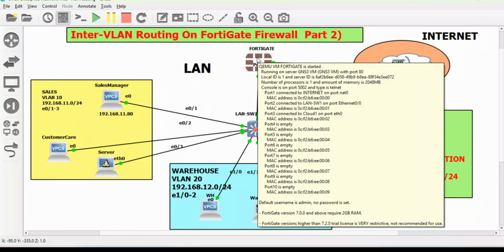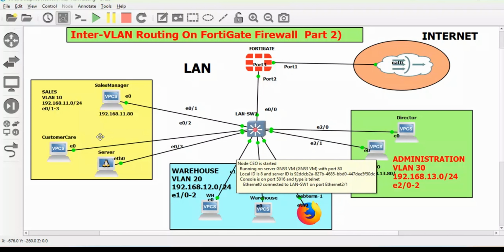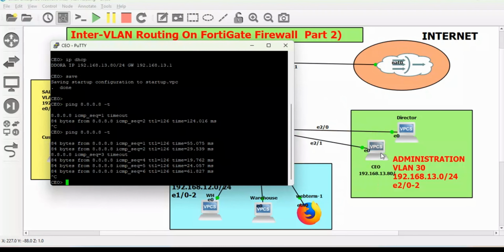But here, I just want to let you know how to create the rules between the departments so that you can simulate communication. At this particular computer, I'm trying to ping this IP here. I expect communication should just happen without any hindrance.